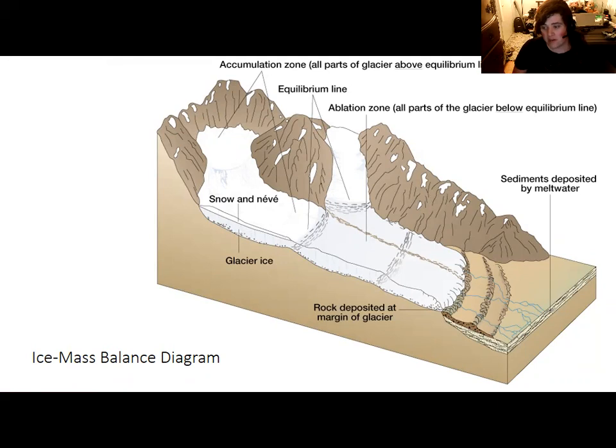sublimation and melting. And as the glaciers merge and move downhill, there's going to be not as much snowfall, and the glacier is going to get smaller and weaker until at a point it's going to break up and melt before it moves any farther. I've been lucky enough to see the foot of a glacier in Argentina, and it's kind of like an ice wall, kind of like how I described the edges of icebergs. The ice just kind of melts there and falls off in chunks.